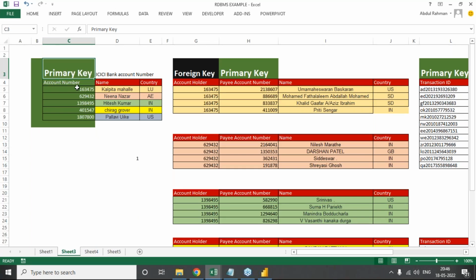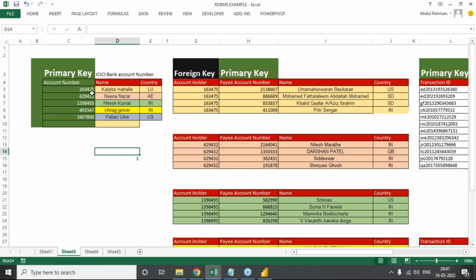Here I will define this column as a primary key. So you never see the same account number with some other name. But this name can be repeated, but definitely this name will be differentiated by some other account number, right? So this is general.